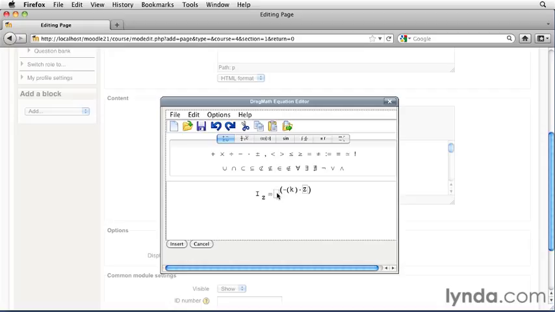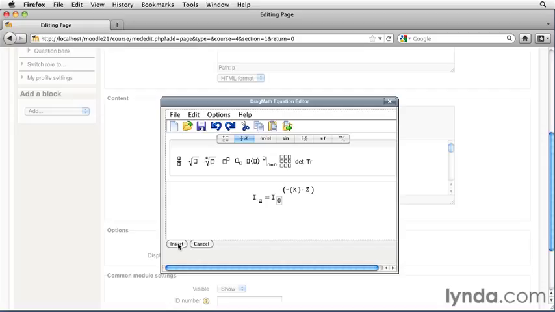Finally, let's add our I sub 0 to the first term. Go back to the second tab, and now we want to insert the subscript tool by clicking on the subscript and then clicking in the box again. This will then allow us to type in a capital I for our primary letter, and in our subscript, type in the number 0. Our equation is looking pretty good now. This is pretty much what we want. There are a lot of other tools that are available to you if you need some additional functions for the particular equation that you're writing.